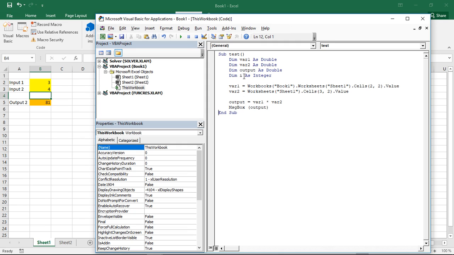If I take a look at this prepared program, I'm basically reading the input data and calculating output, where it multiplies both of them, and I'm outputting them. What I, however, want to do is, in each step, to have it increase the first variable by 1, then calculate the new output, report this. Increase the variable 1 by another 1, calculate new output, report new output. And I want to have it do it 5 times in a row.